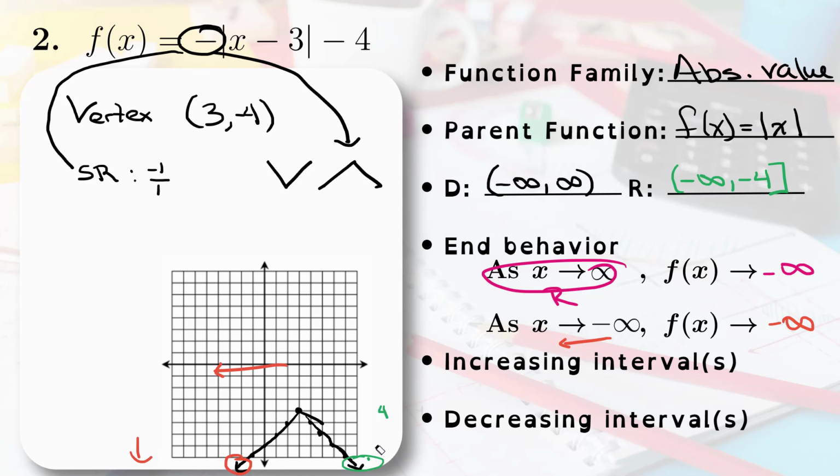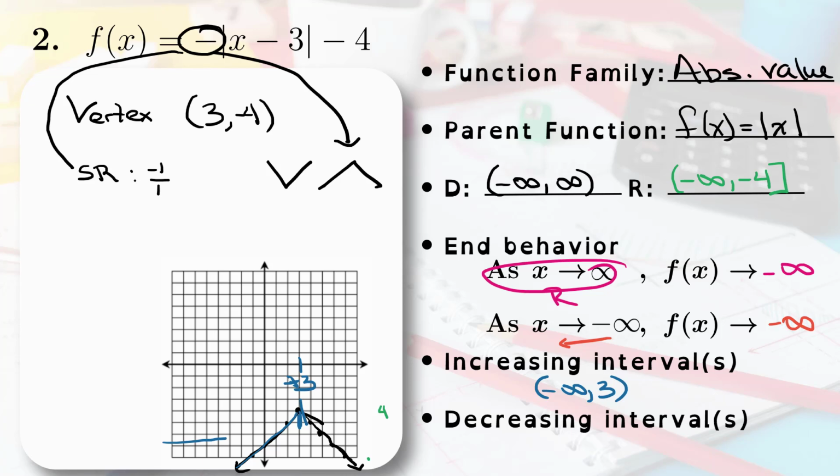So now let's look at the increasing and decreasing intervals. So we are looking at the y-axis, and when we look at the x-axis, and we want to go, okay, where am I increasing from? So if I follow from the very far left, going to the right, I look at the graph. My graph is increasing until I hit the stop point at +3. So from -infinity to +3, I'm increasing.